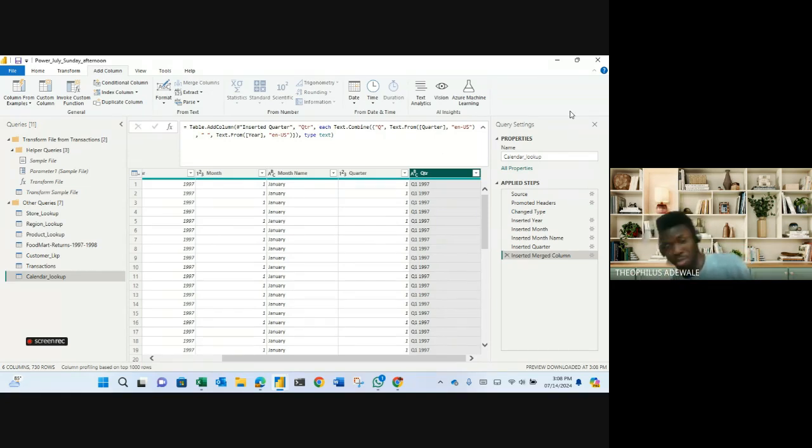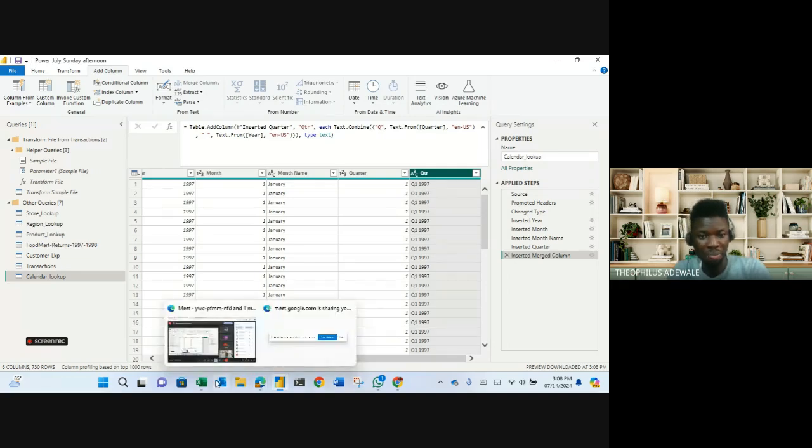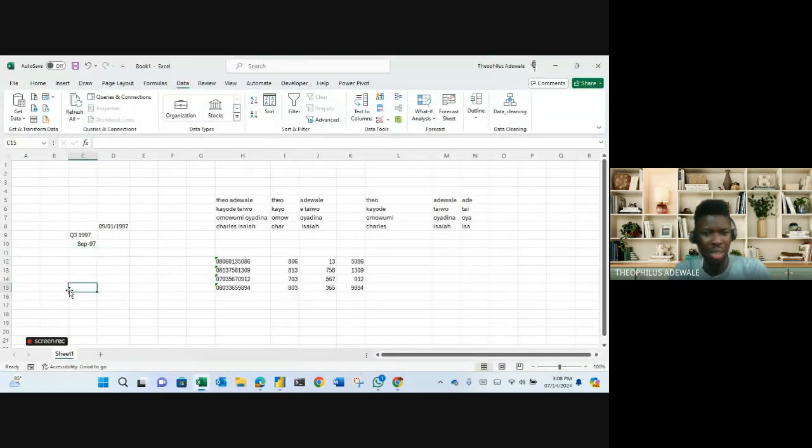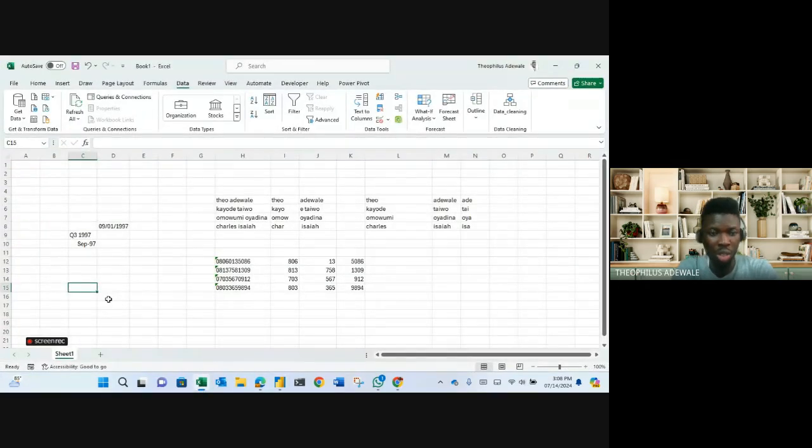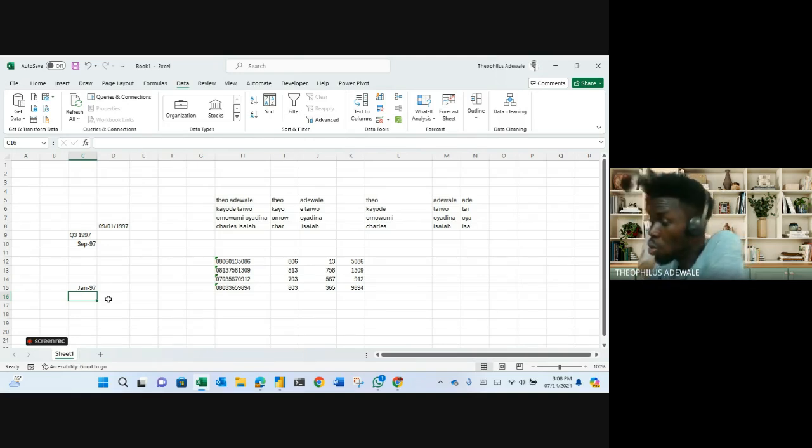So let's go and do our own example. Let's take a break, 10 minutes. While on break, go and do the same thing for months. I have a month showing February, showing January, in full like this. So just create a month with 3 letters, for example, like Jan 1997. Put the month and put the year. Separate after Jan, put a space, then 1997. Right? So use column from example to achieve that. Is there any question before we go? We're going to see in another 10 minutes by 3:20.